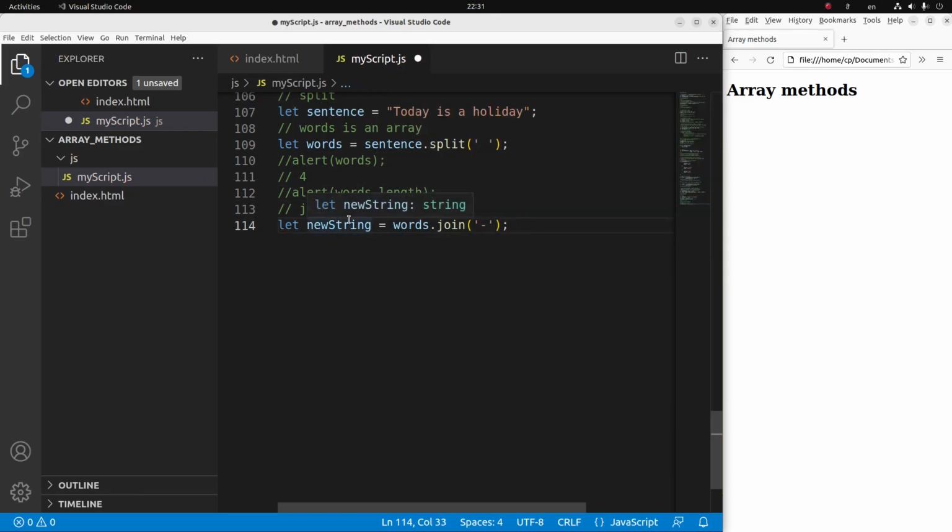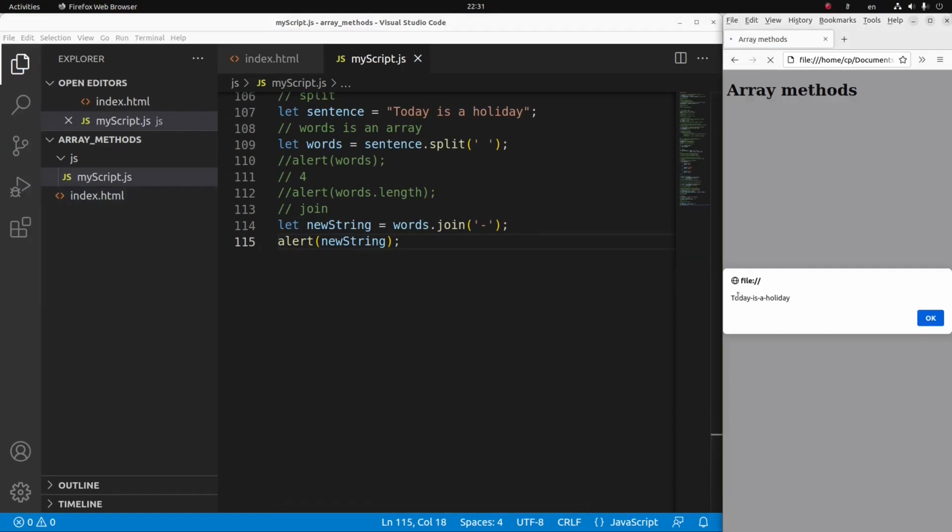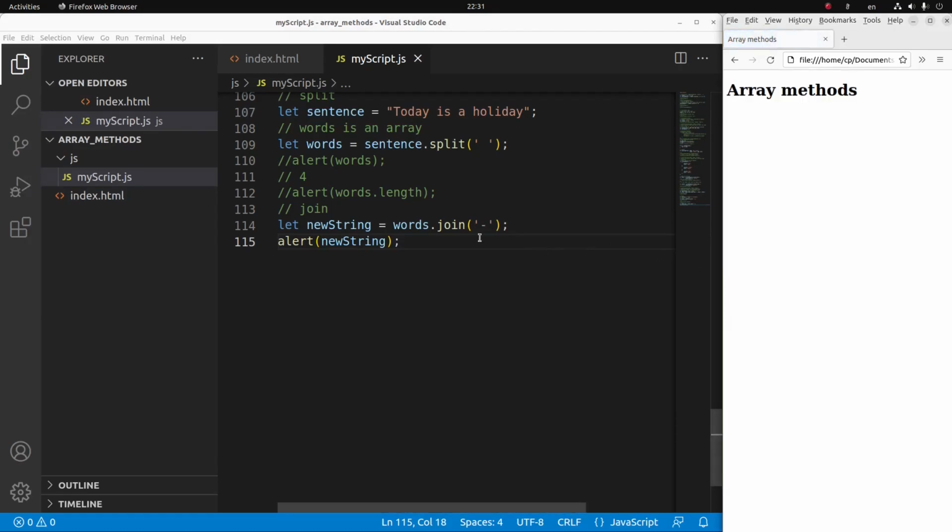Now I want to join the 4 words by adding a hyphen in between 2 words. So let me see the result by printing it out using an alert window. Save. Reload. Yes, you can see that the words are joined by the hyphen. So that is the basic idea of using some array methods.